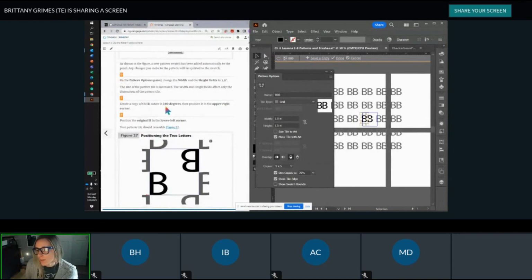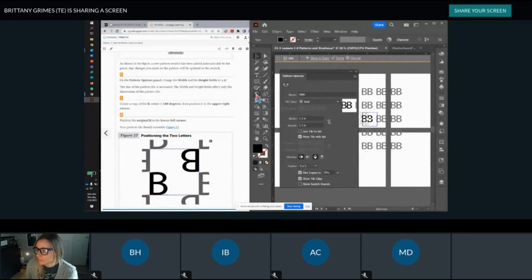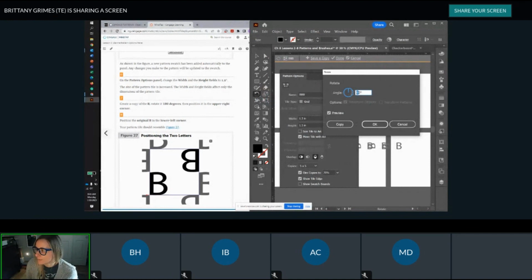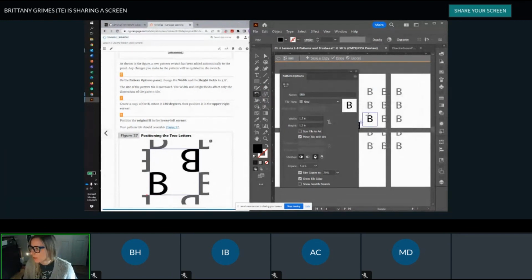All right, so create the copy of the bee and then rotate it 180 degrees. So use my rotate here. 180, not that many. I don't know what would happen then. Okay, and then click OK.